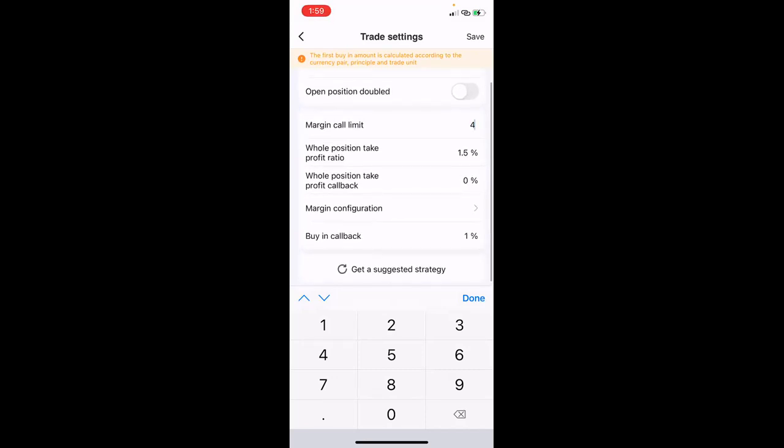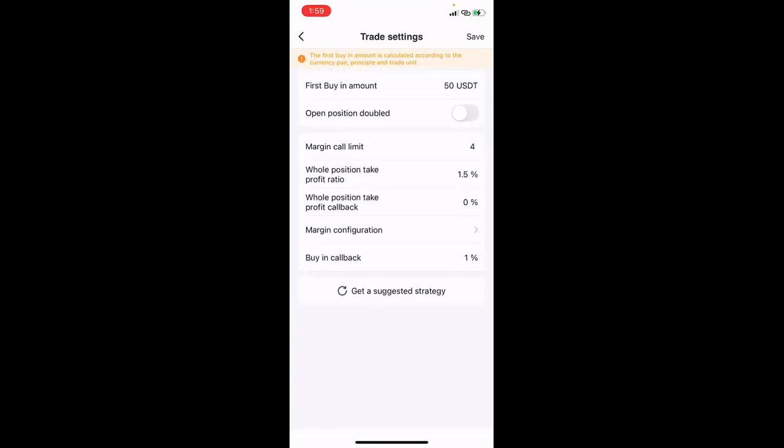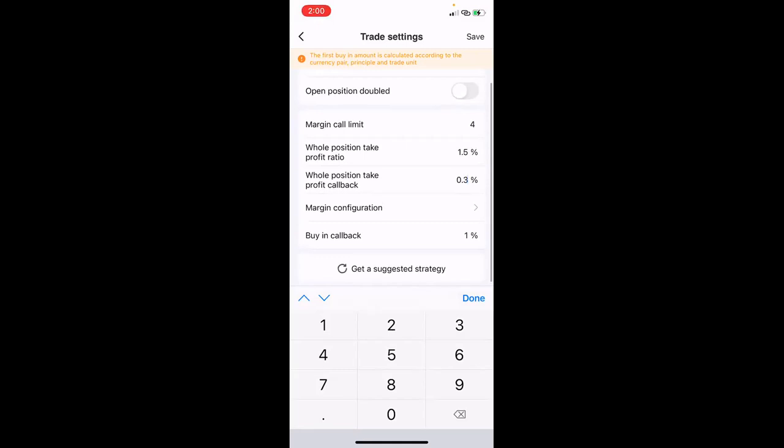Don't forget what I taught you about the whole position take profit callback. If market gets to 1.5% profit for you, it can exceed. It will give you room to even grow much more and give you much profit. And when it starts returning back at the rate of the take profit callback percentage that you put here, it will stop. Let me give a perfect example. Assuming I put 0.3 here under the take profit callback, do you know what I'm telling the robot? If it gets to 1.5% profit for me, don't close it. As it keeps going, don't close it. But if market starts falling back, so it moves to 1.5, 1.4, 1.3, 1.2, it means it has gone back 0.3%, because 1.5 minus 0.3 will give 1.2. So that it doesn't lose more, please then close it at 1.2. That's the meaning of this callback. But when I put it on 0, what I'm saying is this: once you get to 1.5%, close it for me. That is where I actually leave mine.